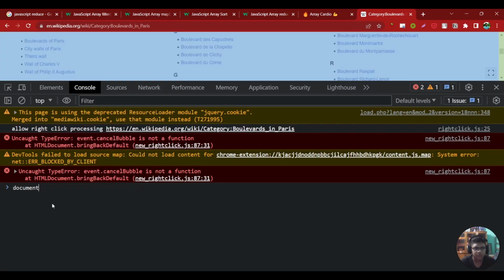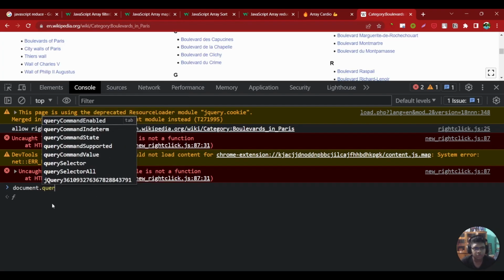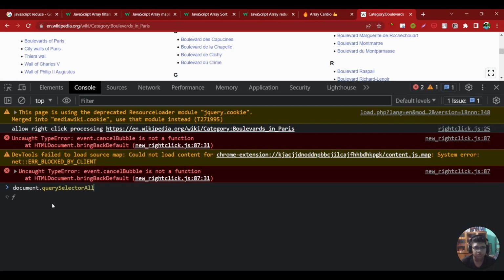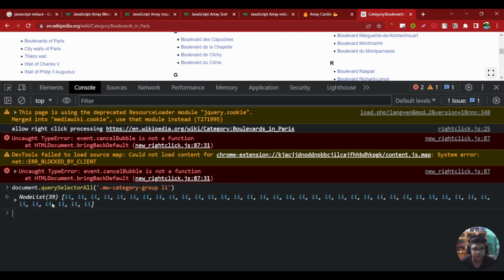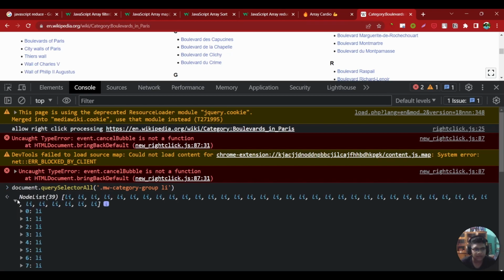Sorry, I'm using query selector. Query selector all, this is a class. I'm trying to take all the li. Right, let's take all the li.